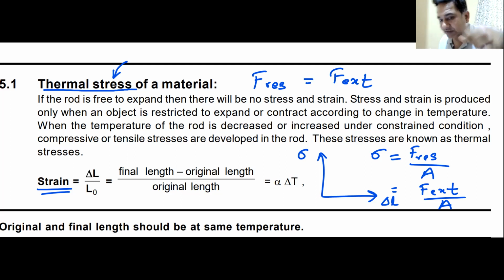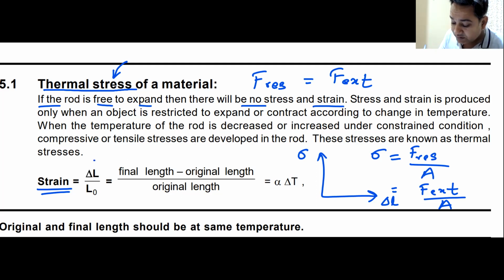Now, what about thermal stress? If a body, a rod, is free to expand, it can expand. If I have this rod, if I heat it, it expands. If it expands, there is no stress, because it is getting expanded. There will be no thermal stress, and there will be no thermal strain.